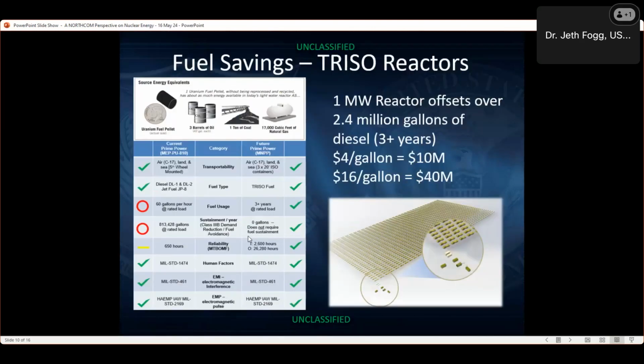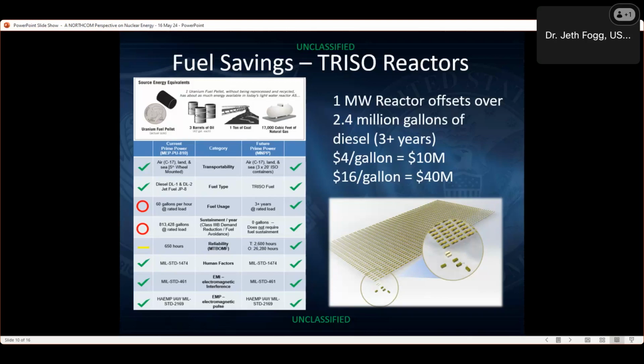So when we talk about TRISO fuels, I want to talk about one of the biggest benefits here, and that's the fuel savings aspect of things. So nuclear energy, one of the drivers here is cost. So how do you make this cost competitive versus diesel, from an energy generation standpoint? And I'm looking at it from a DoD perspective because we haul diesel wherever we need energy, and we have generators, and that's how we power our capabilities when we're forward deployed, or even when we have permanent fixed locations that are remote and austere. But the cost-benefit relationship is crucial to make nuclear energy more competitive in the future.